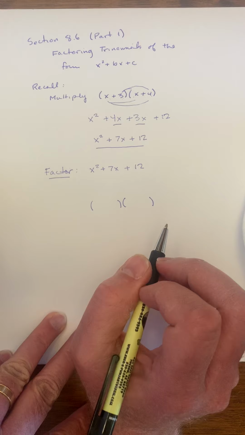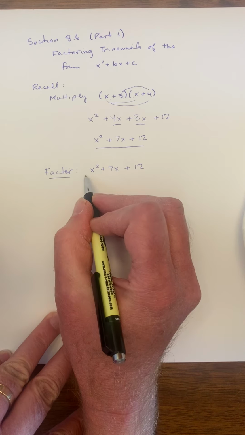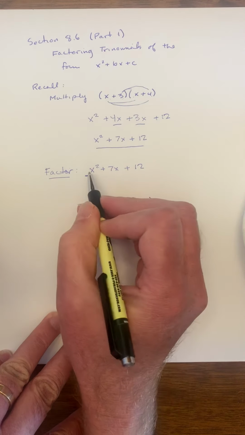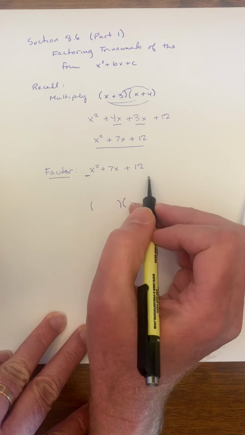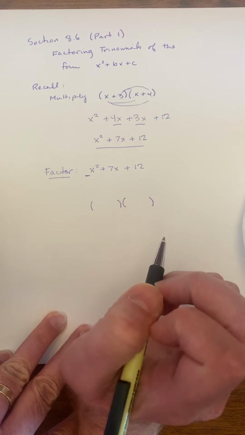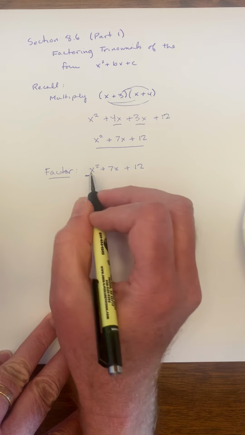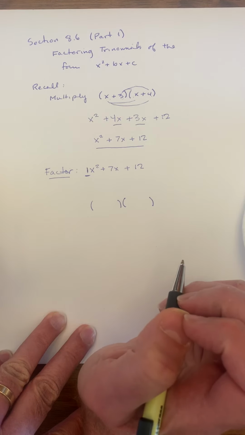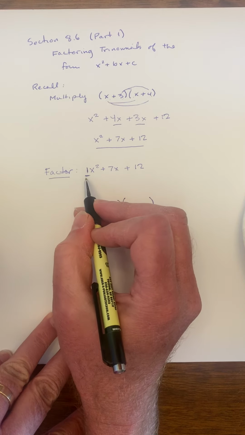Well, today we're just going to look at problems where there isn't a leading coefficient. Sometimes we're going to have another number there, like 3 or 7 or 12, and that's going to make these problems a little bit harder. So today we're only going to look at the ones that have nothing there, or actually it's really just a 1. But all the problems we're doing today will just have a 1 there and not anything else.